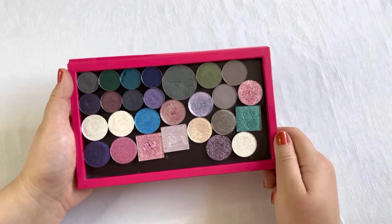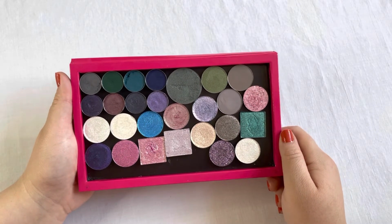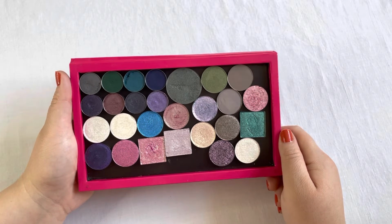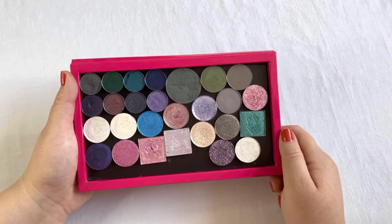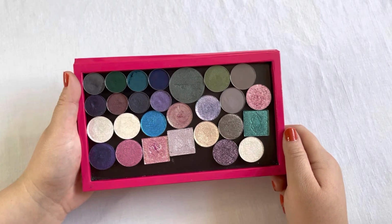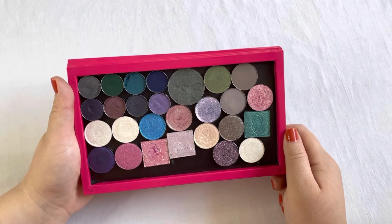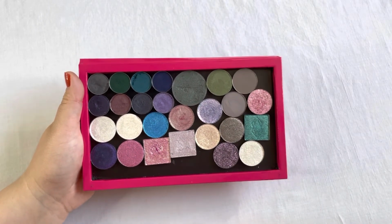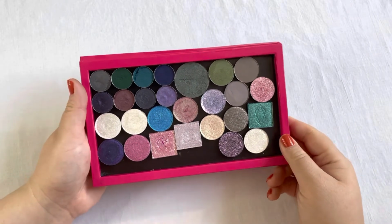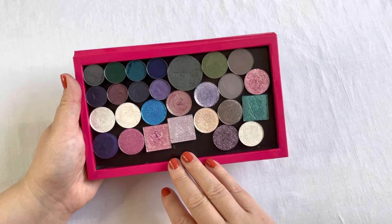So I don't know when I'm going to come back with an update, because I want to literally focus on these shades and try them enough times and give them a fair chance. I even thought about putting them in my Pendos eyeshadows or my Level Up project pan, but I decided against it. I'm definitely not going to have that much progress in my Pendos eyeshadows, because I want to go through these shades and figure out if I want to declutter them.